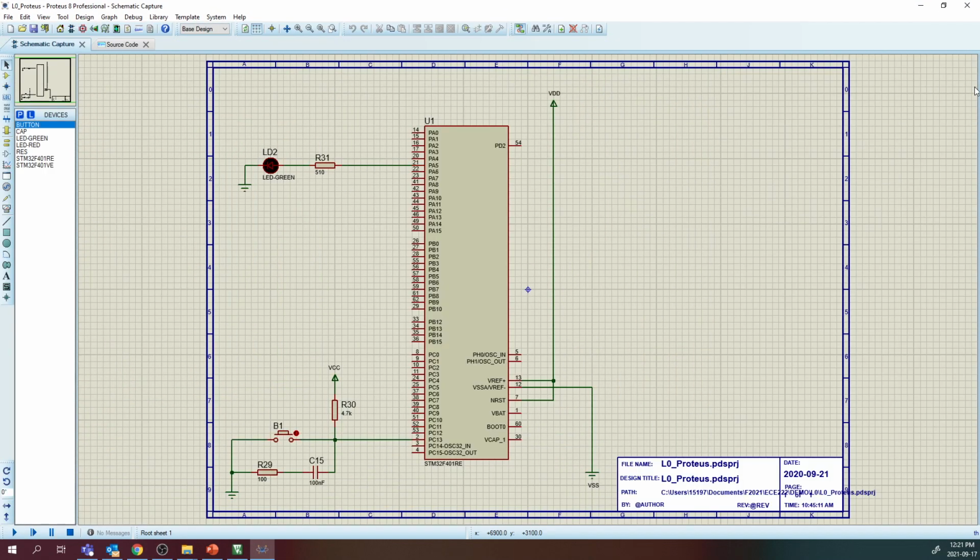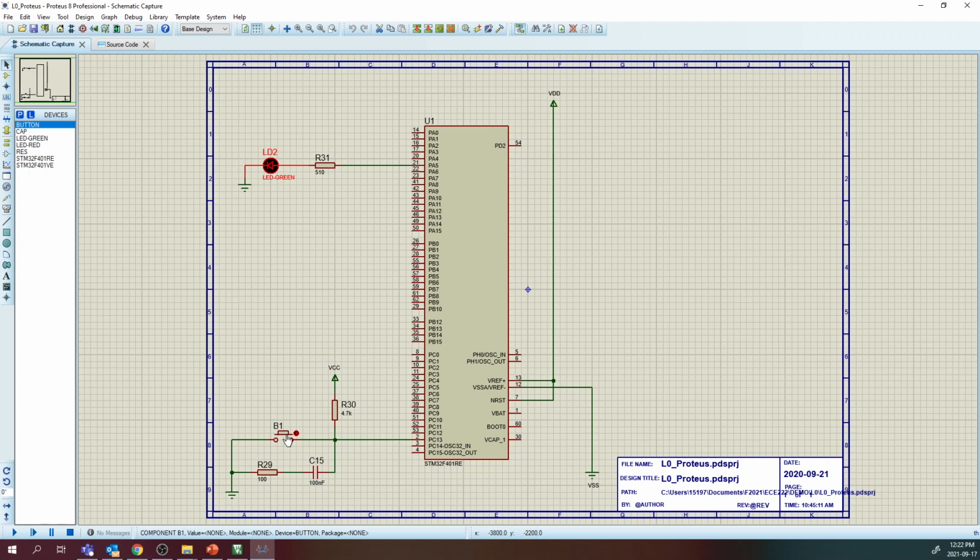Here we are with Proteus. When you open the project file for Lab0, and it's going to be the same for Lab1 and Lab2, what we have here is the STM32 microcontroller that we're using for the course. You have the LED, and you have the push button that we're going to use.